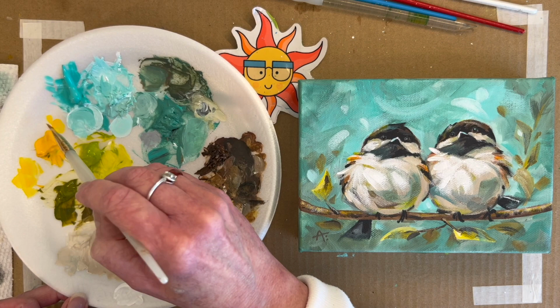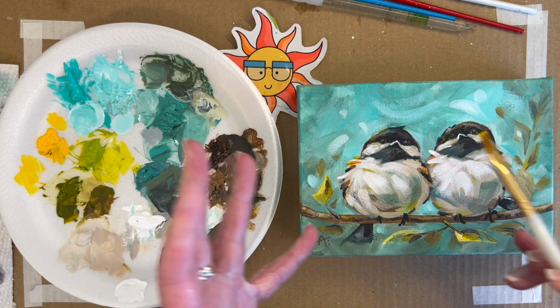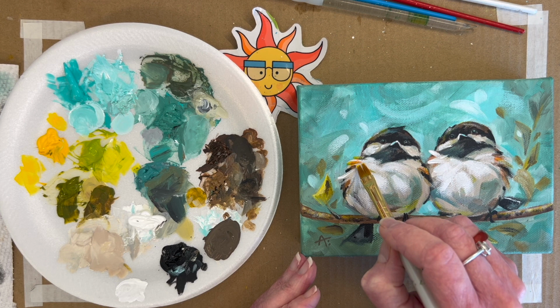So I think what I need to do is, this is the next day, which I didn't mention. I don't know how many hours I have into this. Even though it's looser, I kept going slower and slower. I don't know if I'm gonna like this. I've got some yellow there. Just kind of reinforce it maybe.